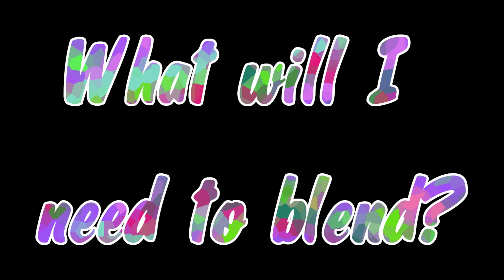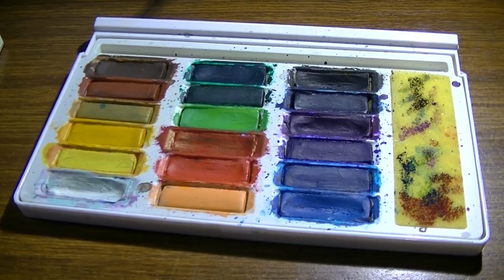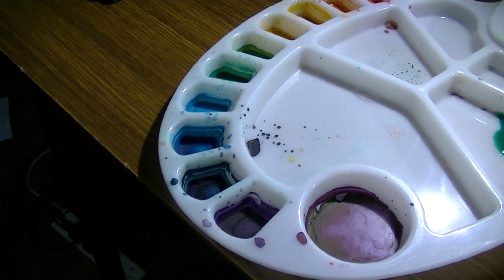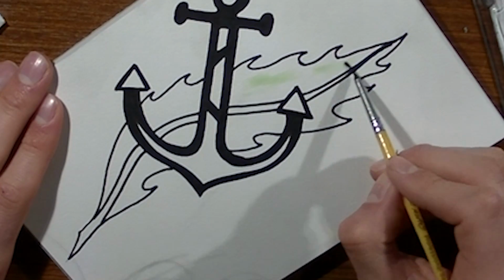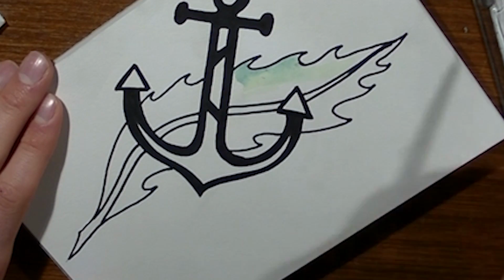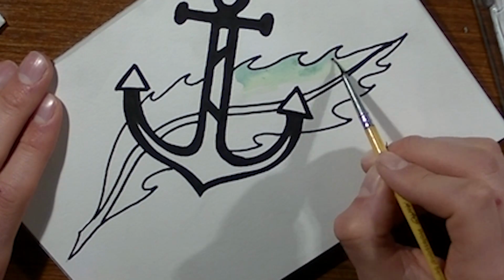You'll need some watercolor paper, watercolor paint, a glass of water, a spoon, and a palette. Use a plate if you don't have one yet. I'm going to show you how to mix up 2 compatible colors, light green and dark green. Let's make the light green first.